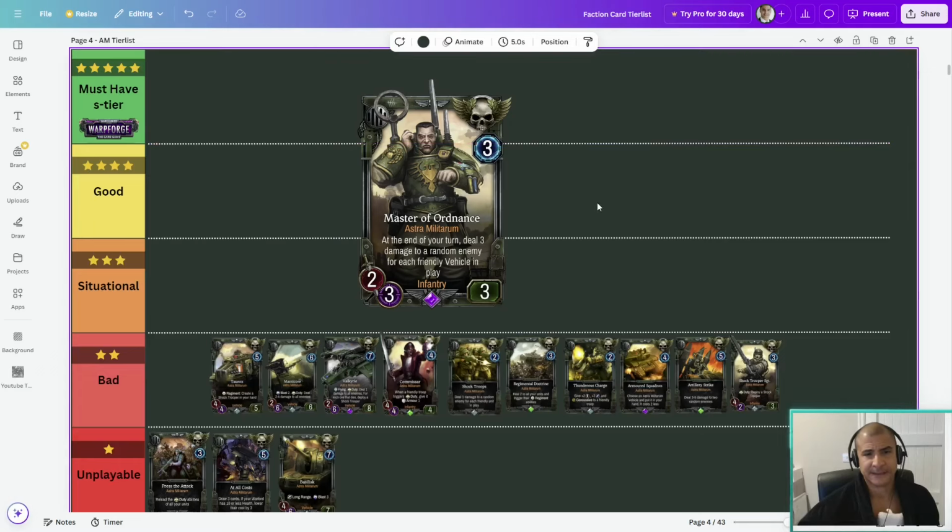Exactly. The next one is the Master of Ordnance. I was kind of surprised that I was putting this in bad. I thought this might end up being a pretty good card, but then I realised it's just kind of win more, isn't it? Because it's at the end of your turn, deal 3 damage to a random enemy for each friendly vehicle in play. You've got to ask, okay, what friendly vehicles are we running? How much do they cost? How many of them do I want to have down for this to be worth playing?